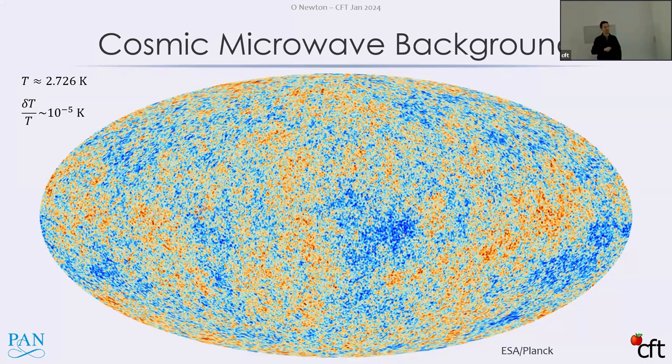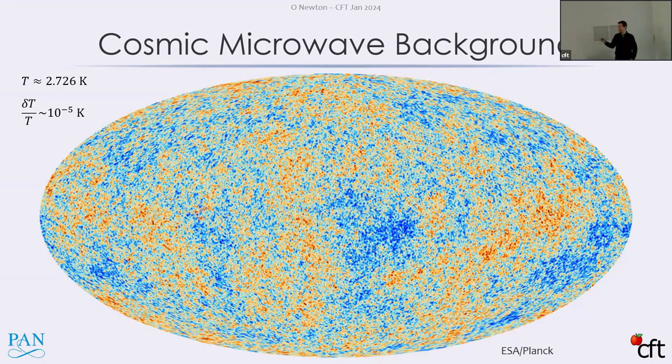This is from the Planck satellite. Some measurements from the Planck satellite, which doesn't actually exist. And these speckles of different colors represent fluctuations from this average temperature that have been enhanced for better visual contrast. But the scale of these fluctuations is around 10 to the minus 5 Kelvin, so they're actually pretty tiny. This is essentially homogeneous. But it's these tiny little fluctuations that are the seeds of later structure formation, so they're quite important.